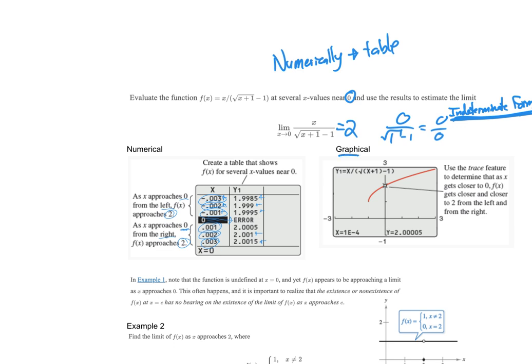And we can also do it graphically on the calculator by graphing the function. Plug 0 in and see that it's undefined, and there's a trace feature on your calculator, to the left of the graph button, and you can just push your left and right arrow and see as you get closer and closer, watch these y values and see what happens. If you see something like 1 e to the negative 4, that's scientific notation, 1 times 10 to the negative 4 is 0.0001. So again, really close to 0.